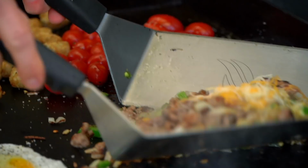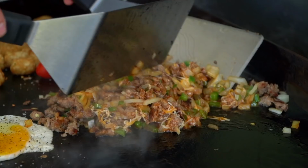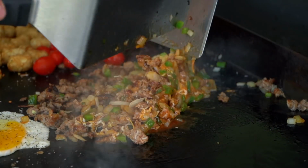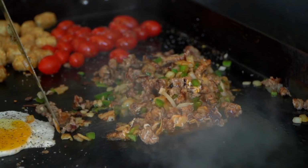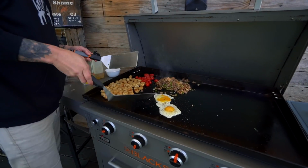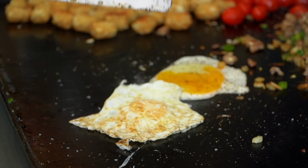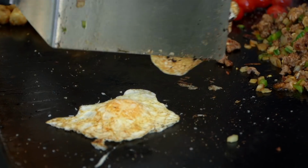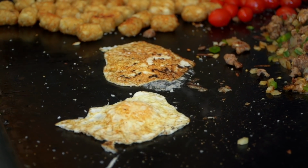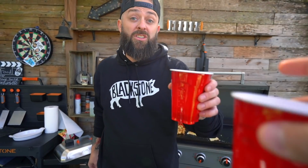Let's toss our... I'm interested to see how this actually goes on a plate. Well, I can't wait to show you. Dude, look at that right there. All right, let's give our eggs a quick flip. There we go. And these are gonna be done in about 30 seconds. So we're gonna ring it and bring it. We'll be back in 30 seconds to finish this up.